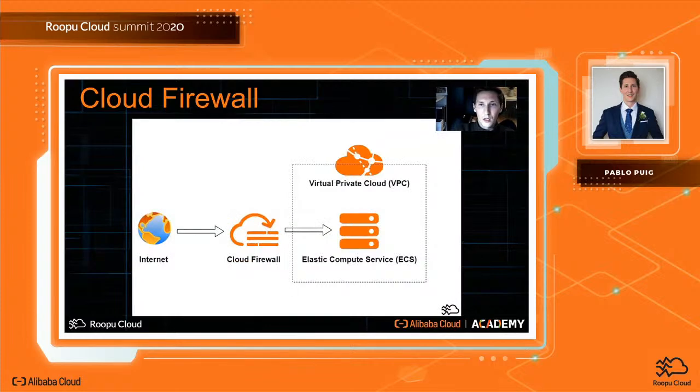So, in the following picture, you can see the typical scenario. Through the cloud firewall, the VPC with the internet access is managed in a centralized manner, and internet access is managed with fine-grained controls. So it will be filtered, and you can configure which traffic is allowed and which traffic is denied.